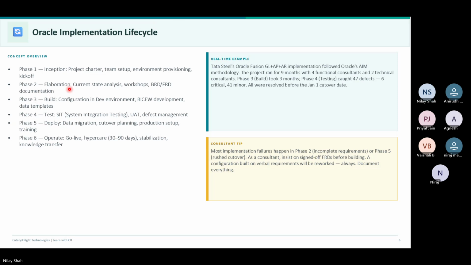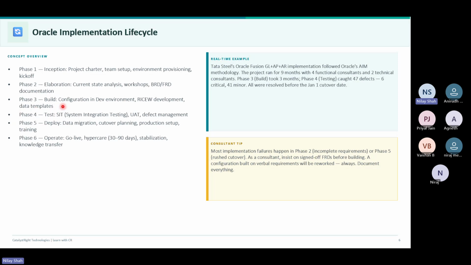Sorry. So elaboration is where you will create documentation and get a sign off, right? Sign off doesn't mean they'll just manually sign. It's more that they confirm that whatever you have prepared in terms of design, in terms of their existing process, is correct. Only then they will give you a sign off. Until they give a sign off, you cannot go ahead and start building or configuring the environment. So understand this, getting a sign off is very important.